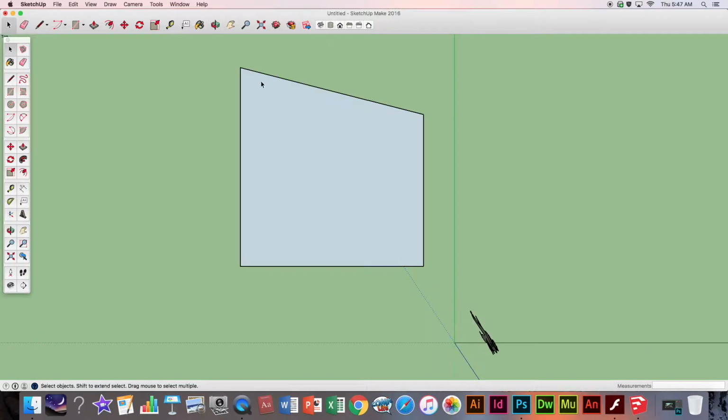So we're going to go to the top. I'm going to triple click. Okay, I'll just show what the difference is. If I click once, I select the face. If I double click, I select the face and the line around it. If I triple click, I select the entire object. And then I'm going to hit delete. I'm going to get rid of it.